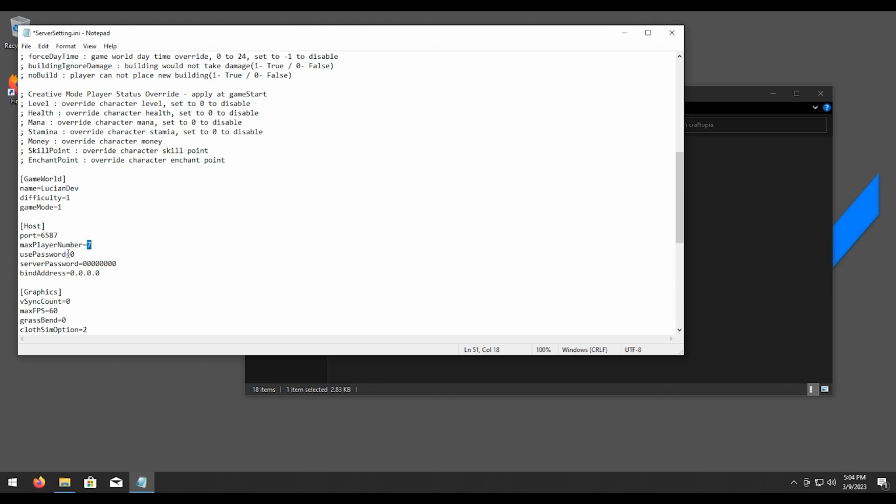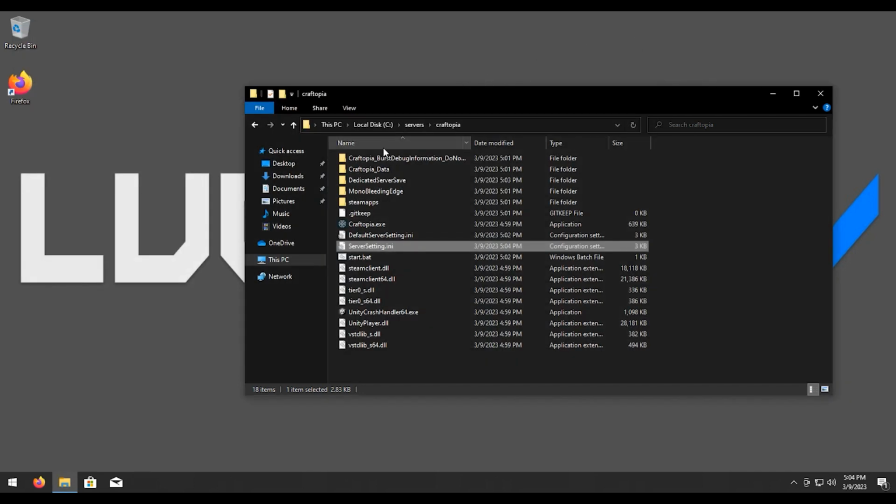Now, if you want the server to be password protected, you're going to change this 0 to a 1, and then you're going to put your password here. In my case, I'm not going to have the server password protected. We're going to save that, and then we can restart the server. But before we do that, we need to open up some ports of the firewall. If you want this to be public to the internet, to where other people outside of your network can connect to the game, you need to open up the ports through the firewall, and then you would need to open up the ports through your router. In this video, I will not be showing you the ports for the router just because everyone's router is different. So I'll only be showing you how to open up the ports through your firewall.